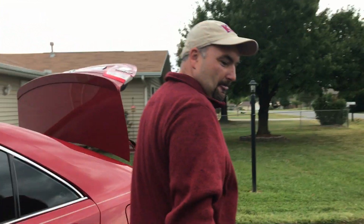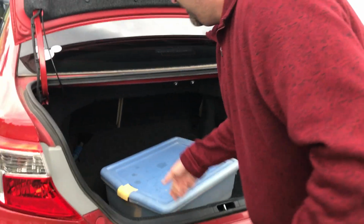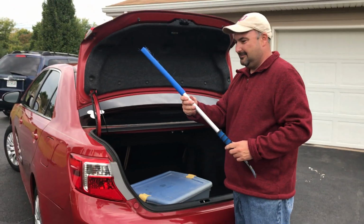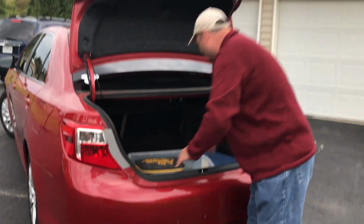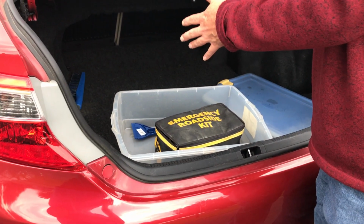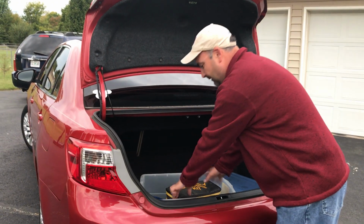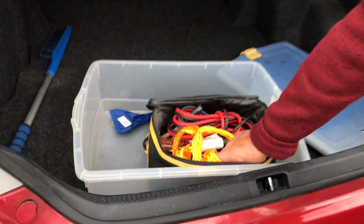All right, next thing you do, main thing, is I always have an emergency kit in the trunk. And let me come show you this. I always keep it in a box here. So, of course, wintertime, you need an ice scraper, because it's a necessity. So always have one of those with you. I'm going to open this, I have a little tote here. I actually don't have it with me, I'm going to have to go get it, but I usually always have a blanket in here with me, just in case you need it to keep warm. So this is just a regular emergency roadside kit. Let's go through this real quick.